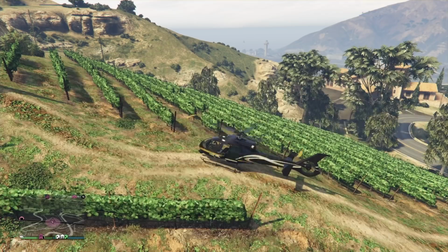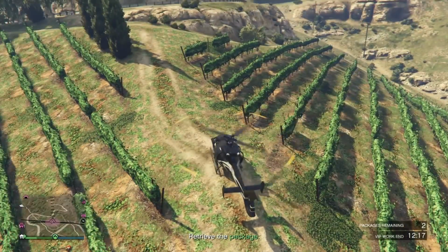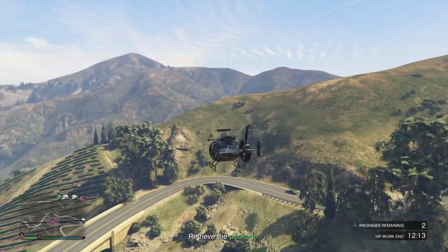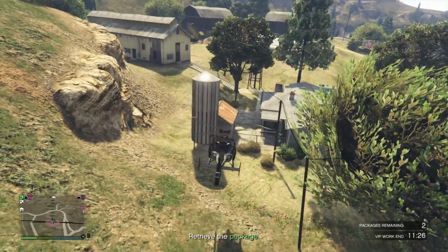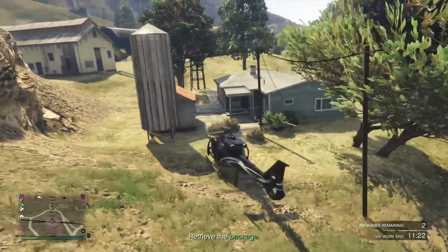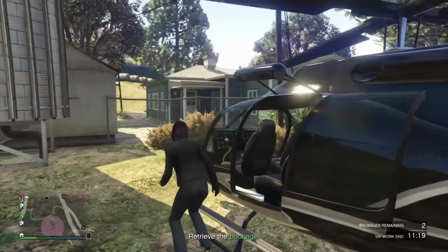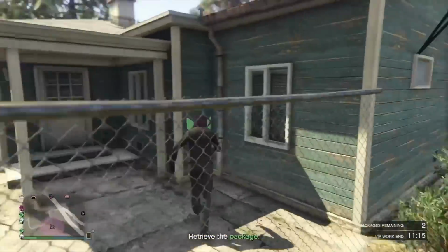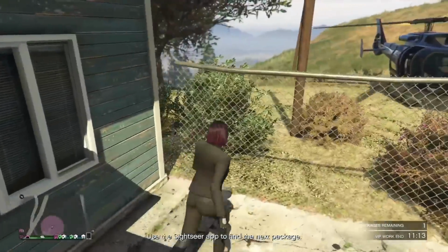And now that this one's finished, again I'm going to skip ahead and fly to the next location to pick up the package. It took me about 45 seconds to fly from the vineyard over here. And it would have been quite a bit longer had I been driving. These are attainable if you're driving, it just takes longer. So, like I said, if you want to make it a little bit quicker, go grab a helicopter.